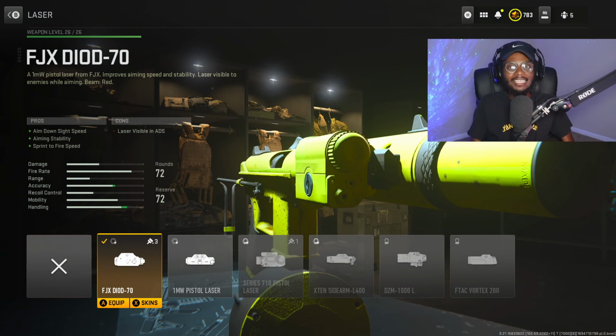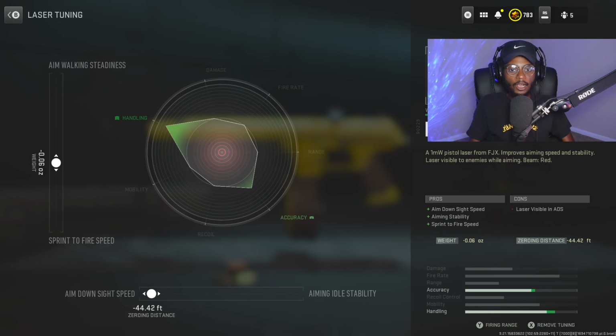Now, we are going to rock a laser because, again, this is a pistol, so we can go ahead and bump up that ADS, stability, as well as sprint to fire speed. All these other attachments here are not going to help us out. For the tuning, we are going to be increasing more aim down sight speed at negative 44.42 and sprint to fire speed at negative 0.06.